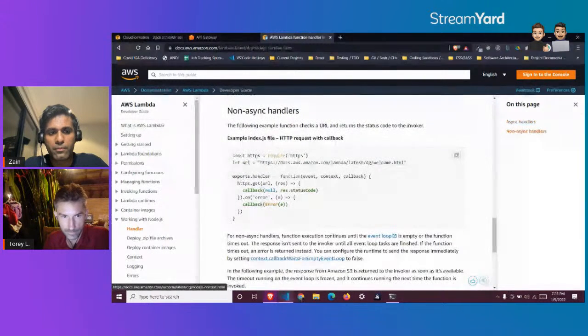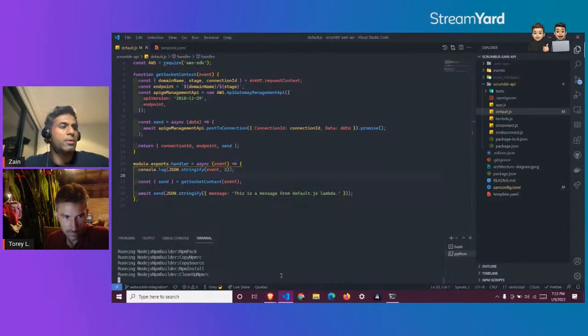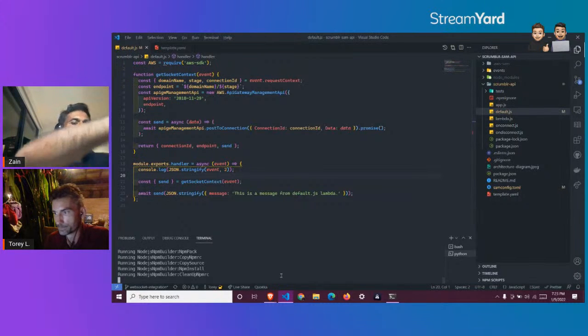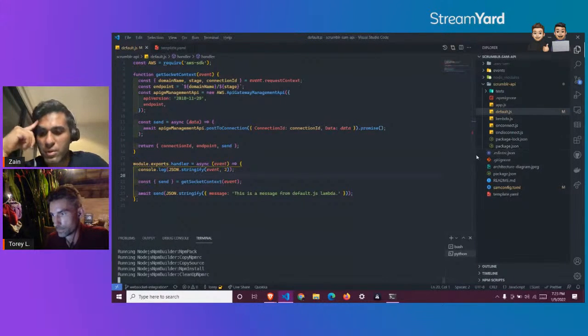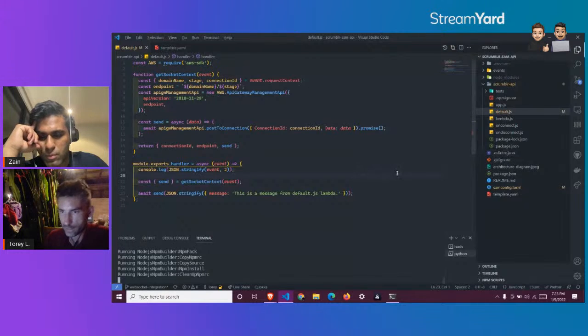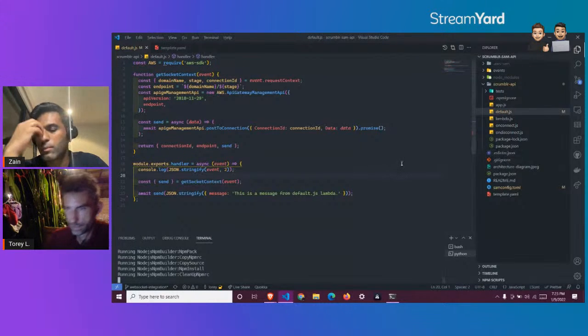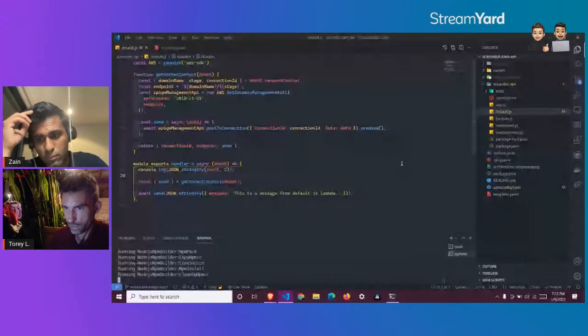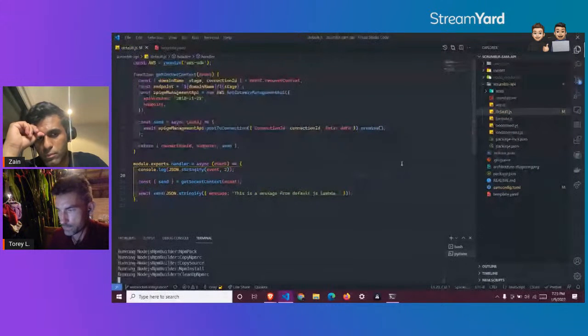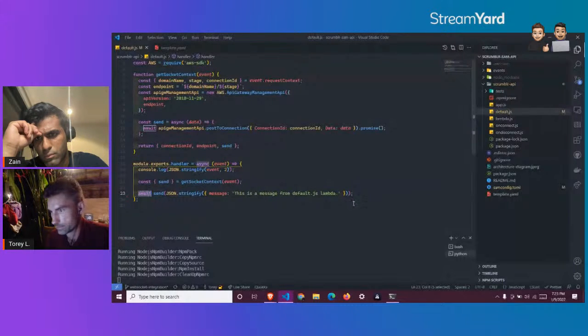Okay, maybe this is done. Return undefined is the same thing as no return. You don't need to return something. Okay, thanks, GekDev. But what happens if you don't have any type of return? Will that shut down your Lambda after it's done, once in this example the promise is resolved here?